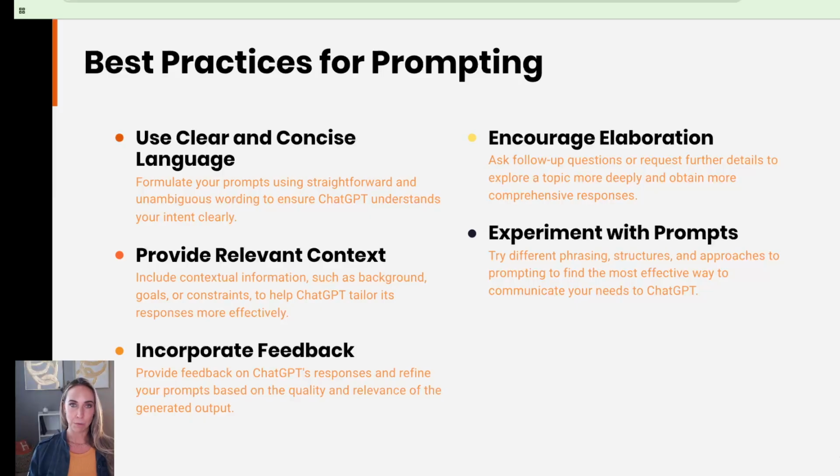Create an AdWords campaign for North Carolina, and I'll say, give me campaign structure with a budget of $500 a month. And then I would say, before you get started, do you have any questions?